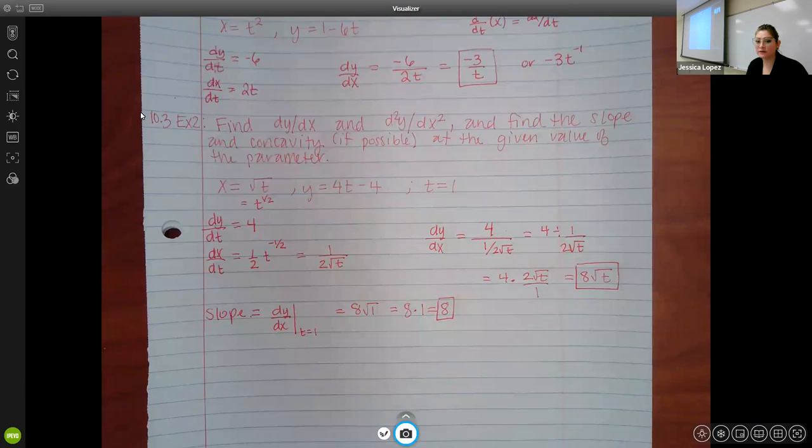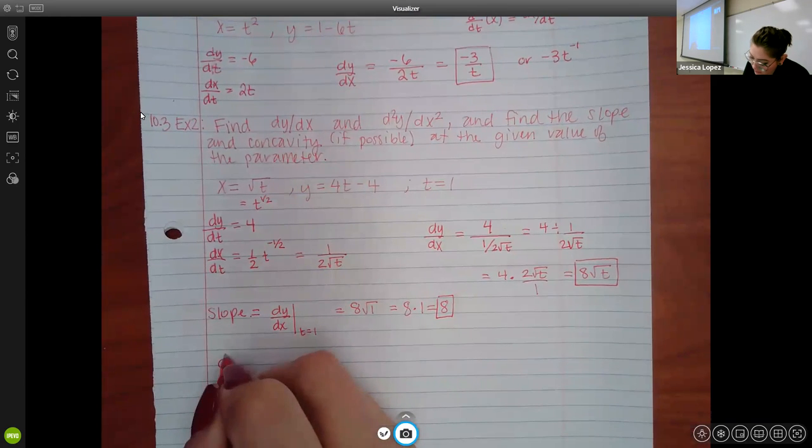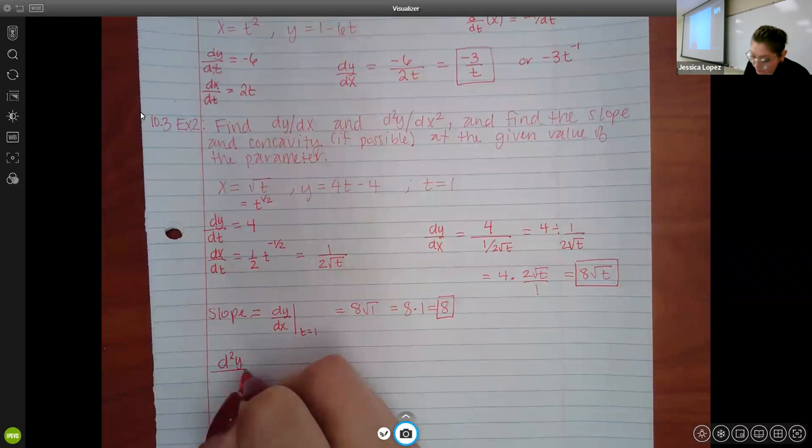Now the second derivative, I kind of mentioned it. It's not the derivative of the first derivative. I thought that was our default from Cal 1, but with parameters it's not exactly the same thing. In polar coordinates, it does work that way. But when you have two different coordinates represented by different letters, it doesn't work the same way. So here's the formula for it.